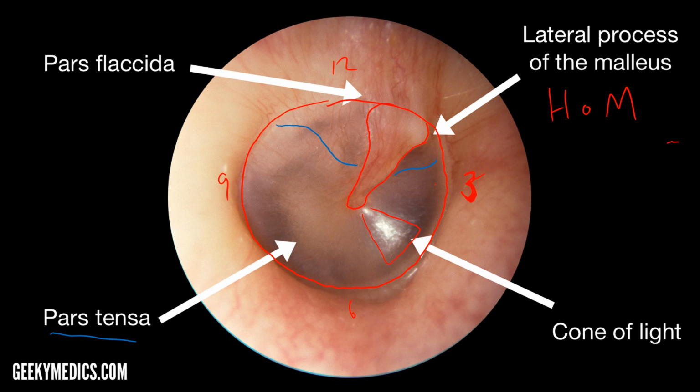So if you're interested in learning some other landmarks, I'll use this purple color just to outline some of these. What we can see then is this shadow here, and we refer to that as the round window. What we're actually able to see is that we're looking through the tympanic membrane, that it's translucent. A normal tympanic membrane is described as having a pearlescent color. It's slightly gray and it is translucent, so we can see through it to this round window.